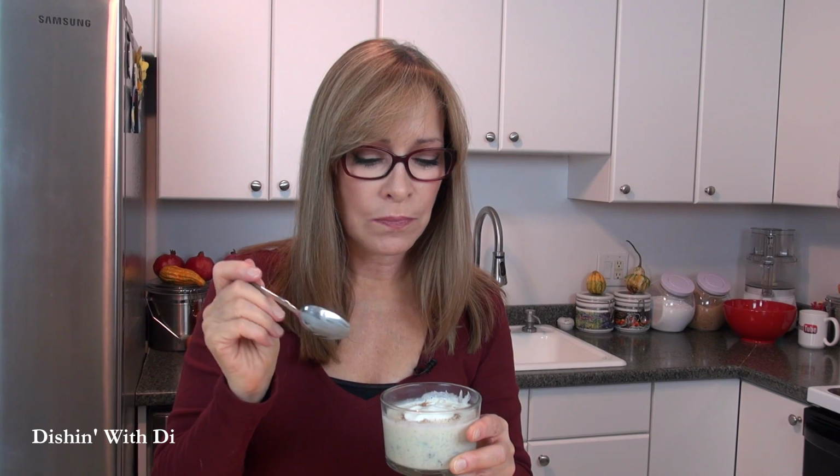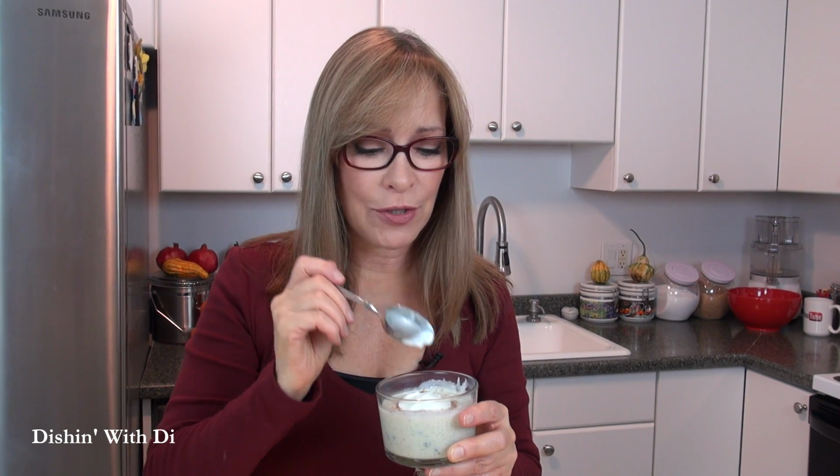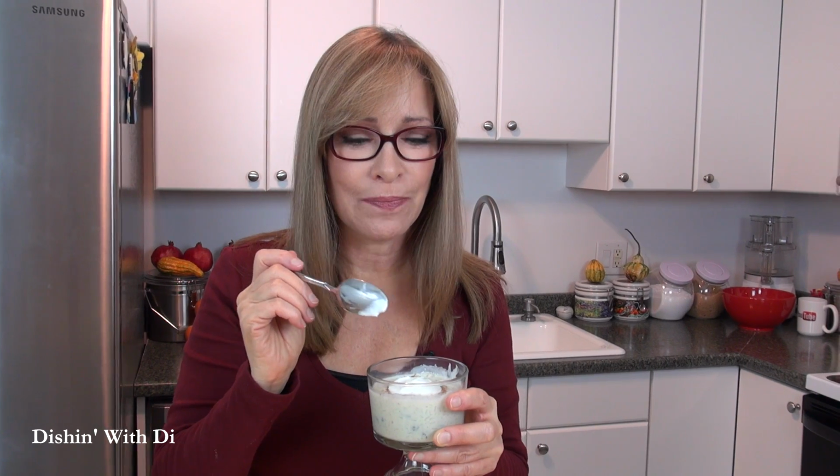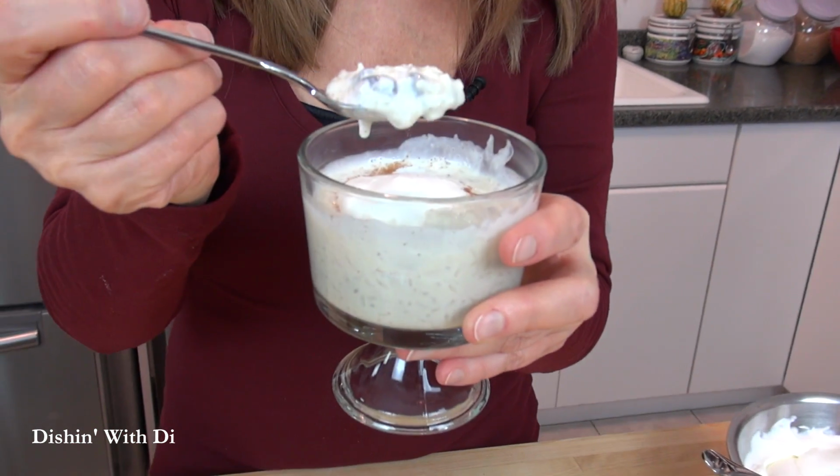Let's give it a taste. I've been like waiting for this. Rum raisin. Those raisins are nice and like plump. Really, really delicious. You have to try this. It has a really nice texture, and you see it really did thicken up with that cream in there. So it's nice and thick, and I'm gonna keep going here.